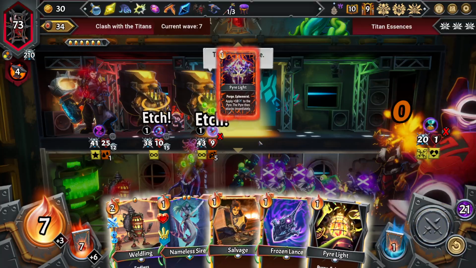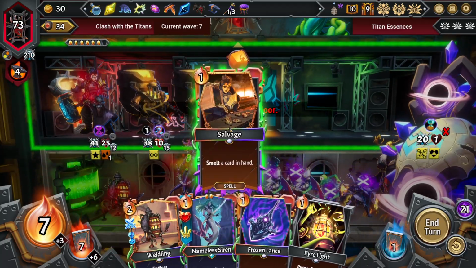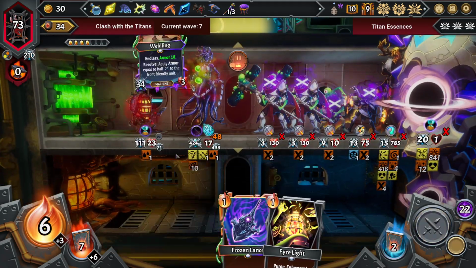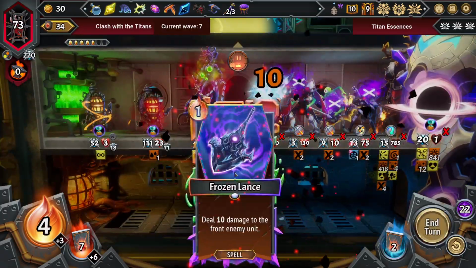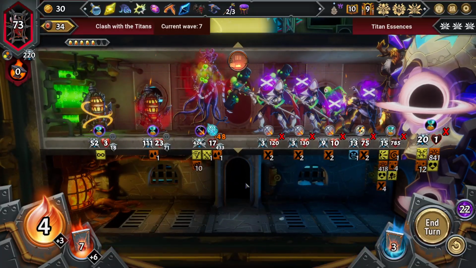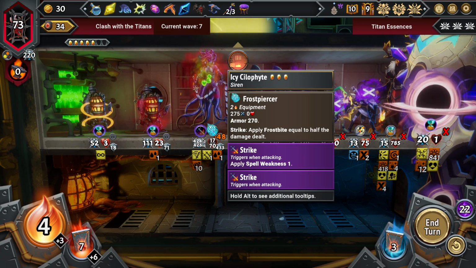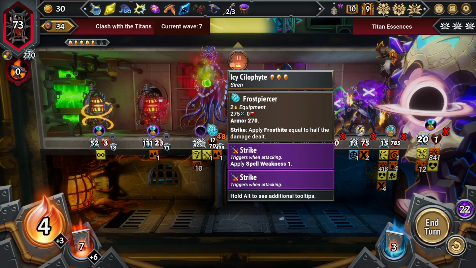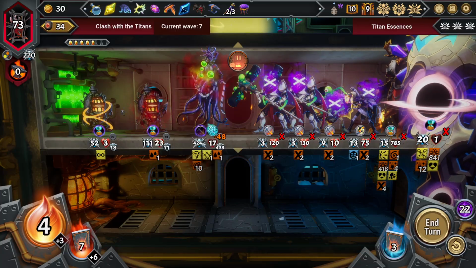Right, let's go ahead and see what we can do here. Let's salvage Nameless. Forge points are on. And that will do it. The power of forging. Our Icy Stylophyte has 433 armor and is swinging over 400 attack power per swing, which is 2. Yeah, Weldling, very nice.